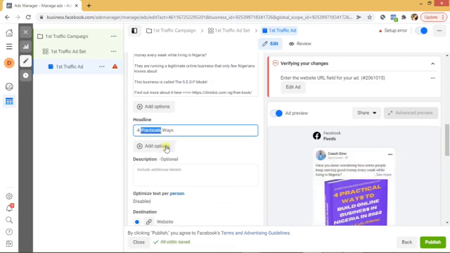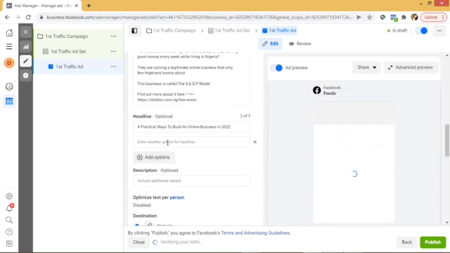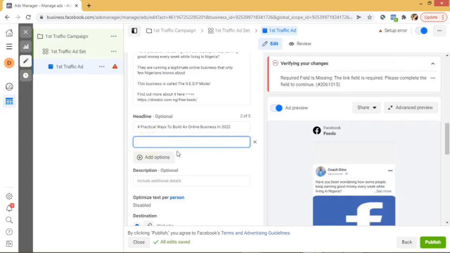What practical ways to build an online business in 2022? Okay, we're going to go with that headline. If you want to test some other headlines, you can add more here. You can click on add, then you can add multiple headlines.